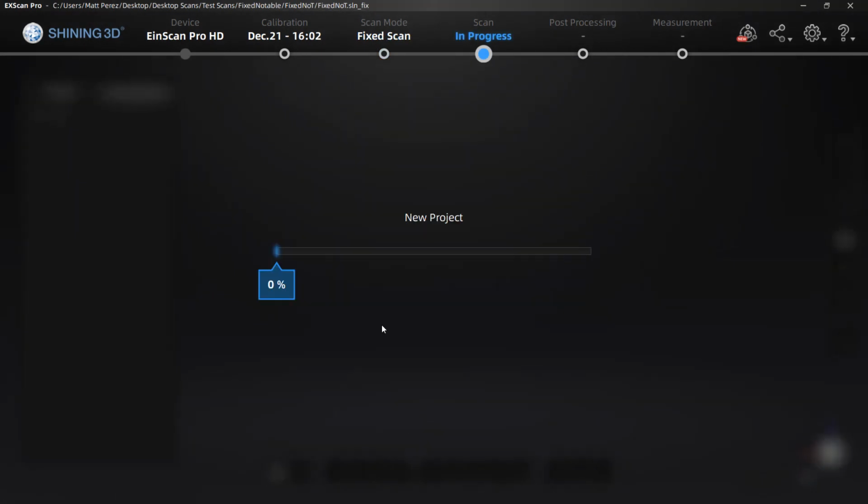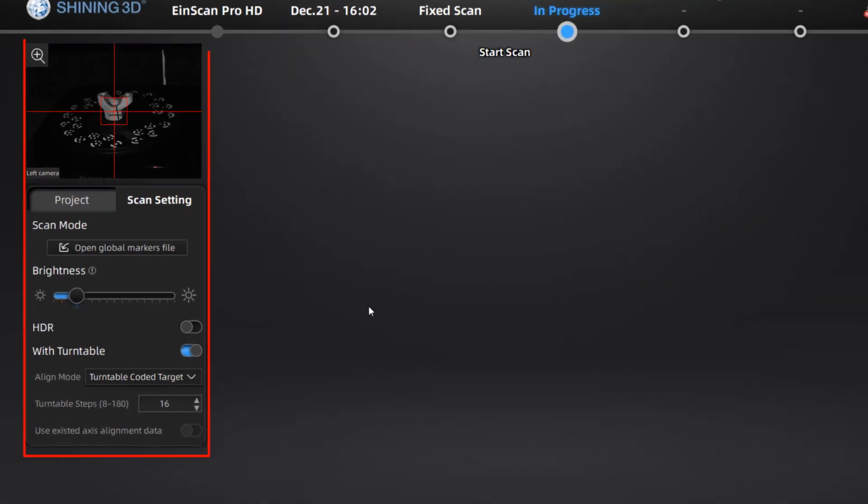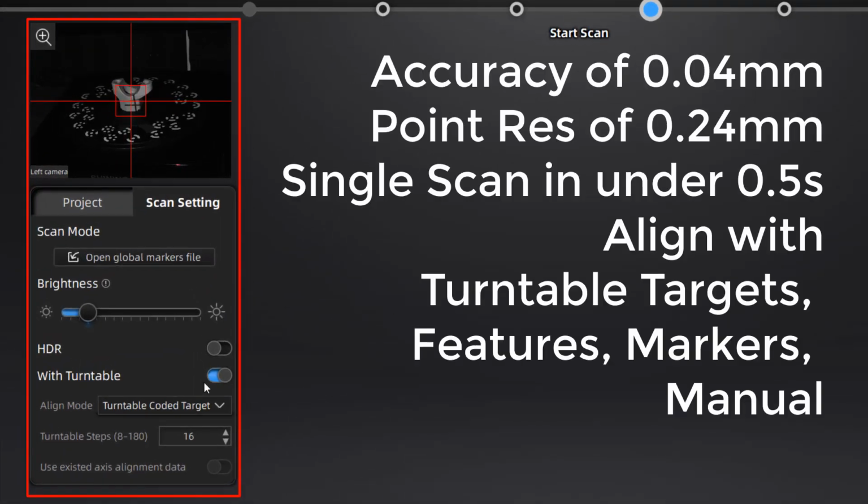In all of these, we're going to be using the non-textured option, and we're going to focus on just the specific settings. When we're doing a fixed scan, the settings are on the left-hand side. We have a handful of things that we want to understand. The accuracy of a fixed scan is fixed at 0.04 millimeters. This is the highest of any of the options. The point resolution is also fixed at 0.24 millimeters between points. Single scan happens in about half a second, and our alignment options allow us to use turntable targets, assuming we're not covering them up. We have feature alignment, marker alignment, or manual alignment.